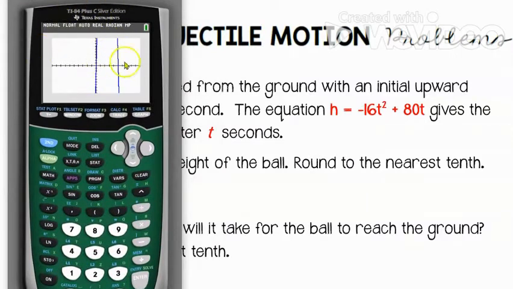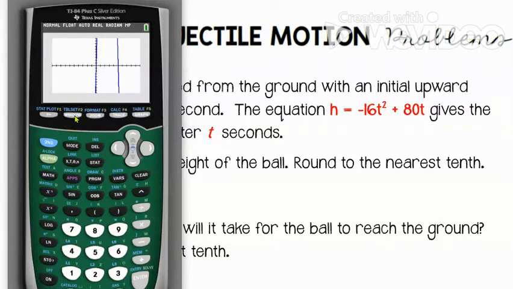And guess what our calculator is showing us? 1, 2, 3, 4, 5, 6, 7, 8, 9, 10. So it's only showing us 10, right? It's only showing us up to 10 feet. So if I really wanted to see that whole quadratic curve, I'd have to change the way this window looks, right? It's only going from -10 to +10. So if you want to, you can change the window by pressing the window button here.